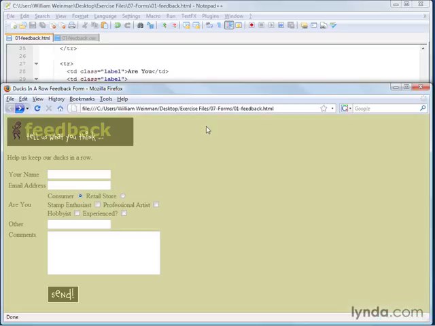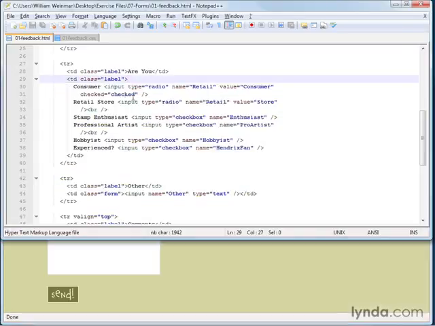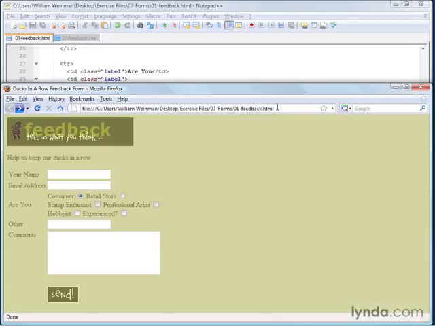Different browsers work a little bit differently, but most of them require something like that in order to reset a form. So now it's in its reset state, and you'll see that the consumer button is pressed because I have this checked attribute here. If I take that out and save it, and then reset the form again by going up to the title bar and pressing Enter, now you see that neither of the buttons are pressed. I need to press one. I don't have to. I could press neither of them.